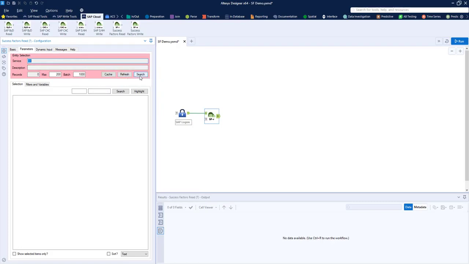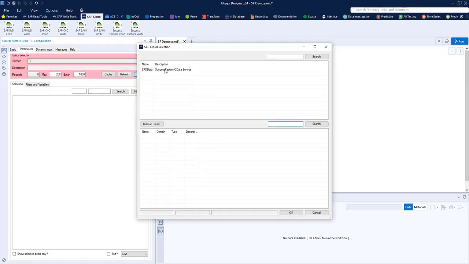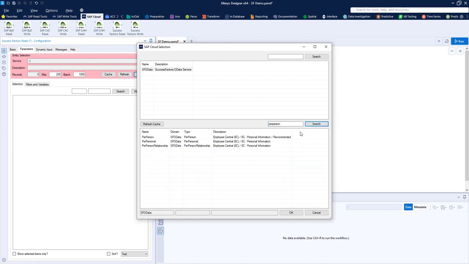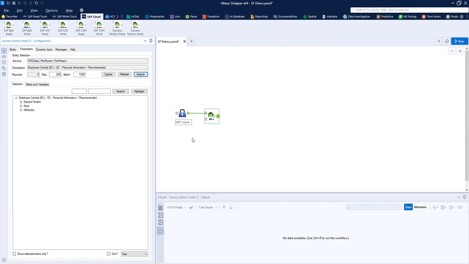And then we do a search on the APIs within our system. I'm going to look for a very simple one called per person. Do a search. We can see there are a few with similar names, but we'll pick the correct one. Just double click and that pulls back all the necessary metadata for that API. Just going to change this to a 0 so that we get all our records back. We can restrict, that's what the 200 is by default.